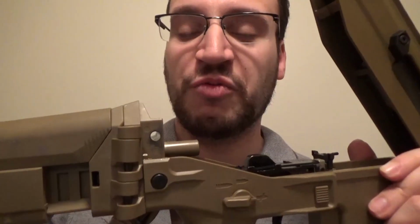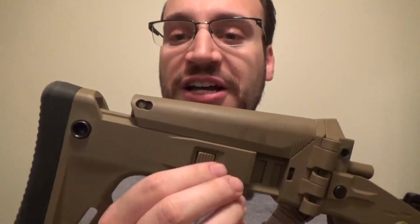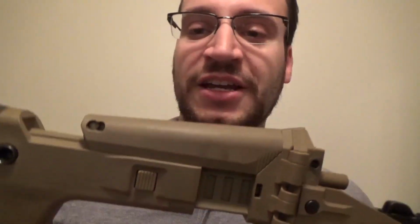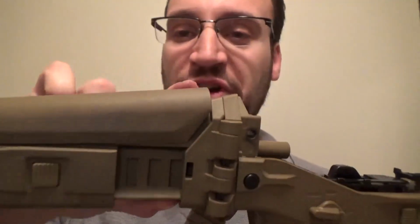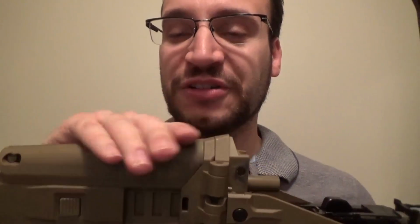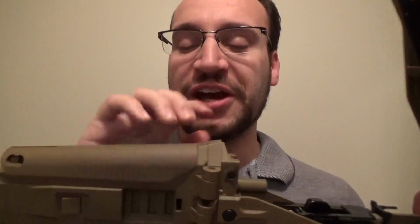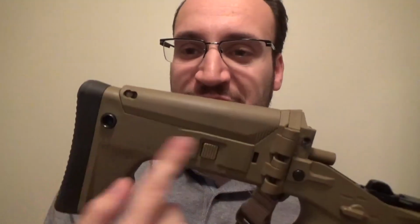It seems to be more work than it really is, because truthfully I love the ACR stock. The 7-position stock is really nice, folds to the side. The cheek piece is almost kind of worthless. It only moves up like 1/4 of an inch, so as far as adjusting your height for different height scopes or something like that, you're almost better off not doing it. And honestly, under recoil, this thing is so loose now, I don't even bother with it at this point. But it has a 7-position stock.